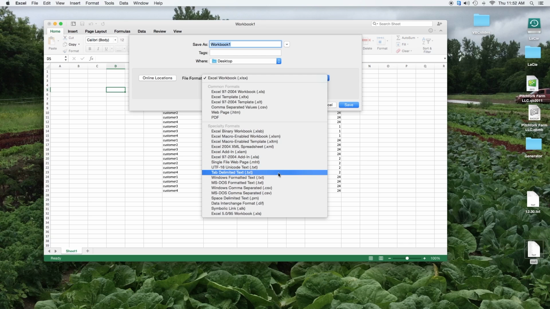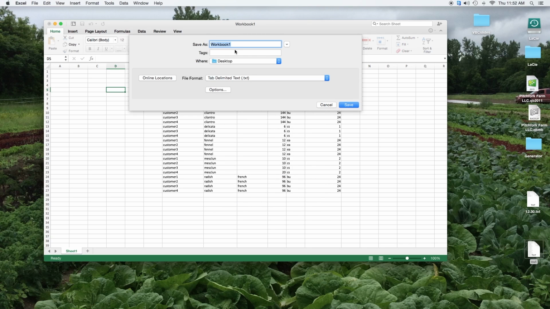So you'll choose that, just a .txt tab delimited text file. And I like to give them the date today, so today is the 30th, and make sure the file extension you have is .txt. I'm going to see what happens if I don't add that. See if it puts that on for me.